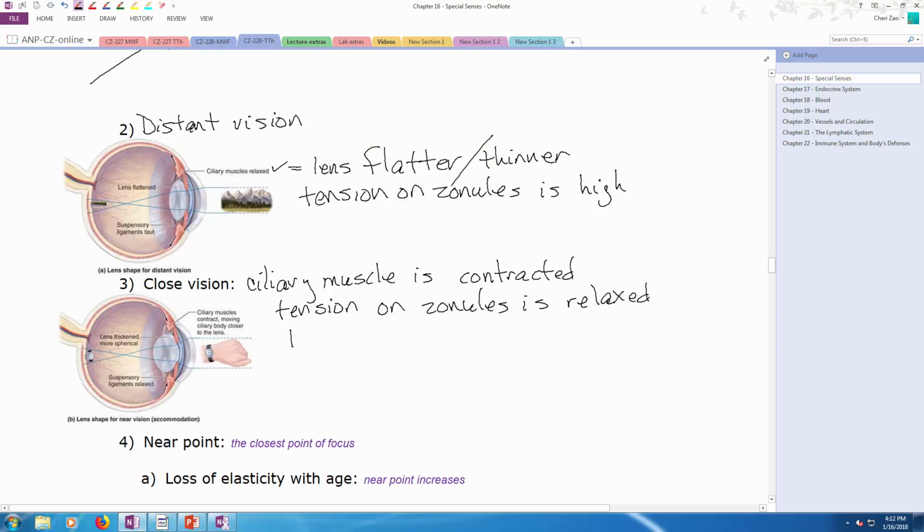This causes the lens to thicken or get fatter. And we'll have better refraction or bending of the light to converge.